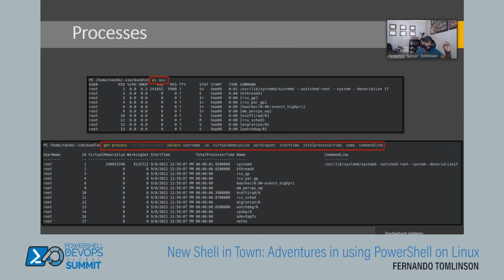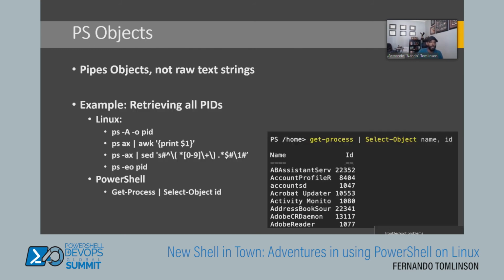Conversely, we see ps aux, the image up top, gives us a very set of data and properties. And again, I tried to match that in the image below. But maybe I don't need all those properties. Maybe I just need a small subset. For example, maybe I just want the process ID associated with the process, the PID in this case. For me to do just that in Linux, I have at least four different ways that I can do that. And I'm sure if I was giving out prizes right now, we could all go around the room and highlight a different way that we could achieve that same result.